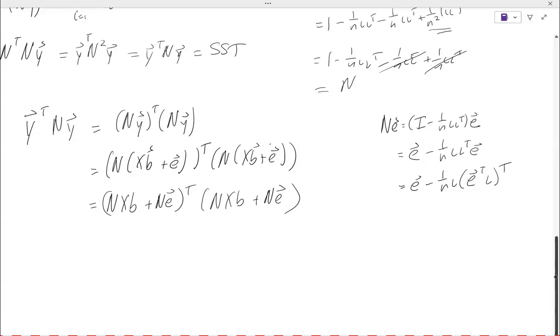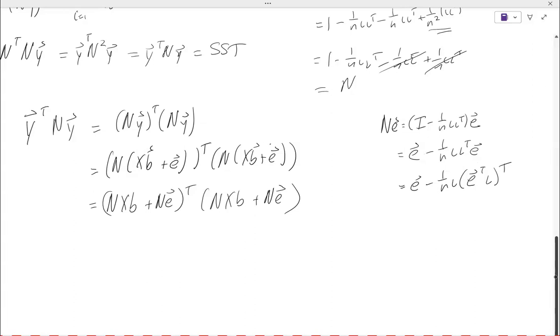Remember what E is? I know, lots of letters, lots of weird things. Remember what E is? Yeah, it's the Y minus the Y hat, or, no, sorry, not the Y hats, the Y minus the Y bars, right? So your E transpose is going to be this row matrix of Y1 minus Y bar, Y2 minus Y bar, Yn minus Y bar. What was iota again? All ones down a column, right?